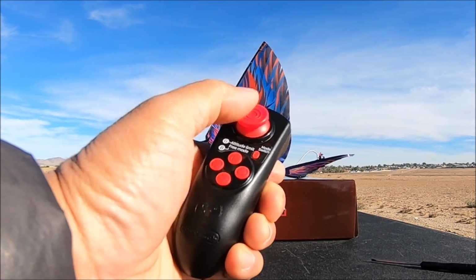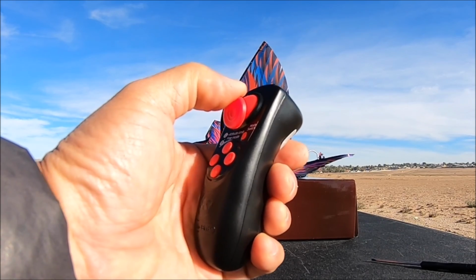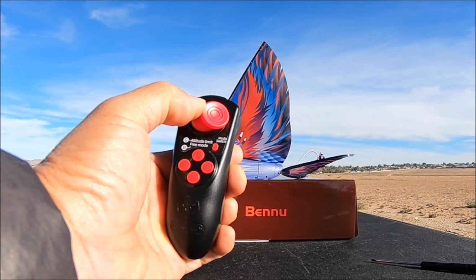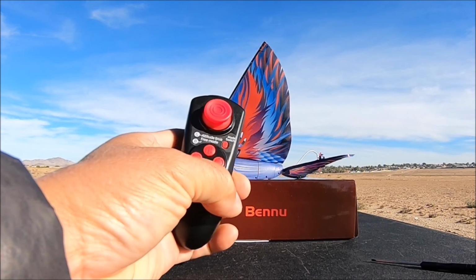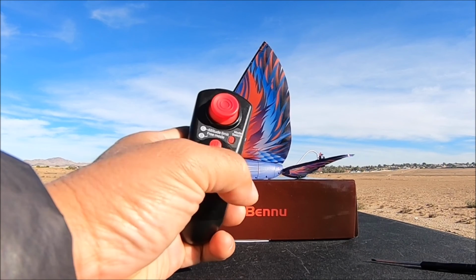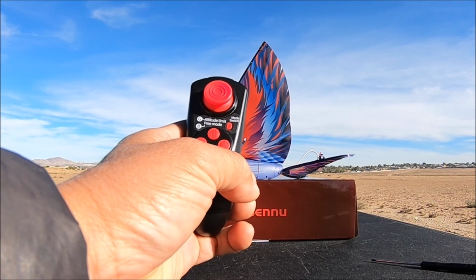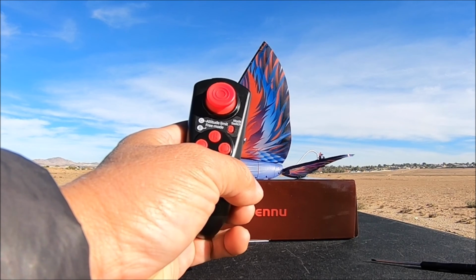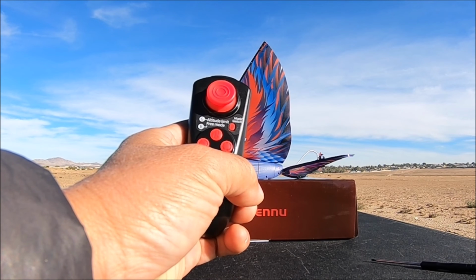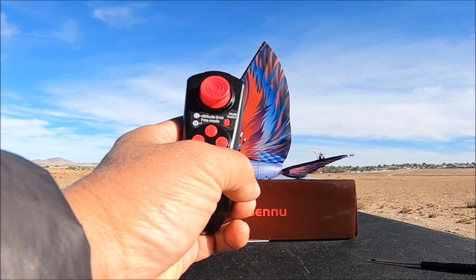Here is the joystick. Speed up, slow down, turn to the left, and turn to the right. Here's the power push button on and off switch. Short press the power on, and short press to change from altitude limit mode in green LED color to the free mode in the blue LED color. Long press to power off. Now, it will automatically power off if it is unattended for 12 minutes or longer.